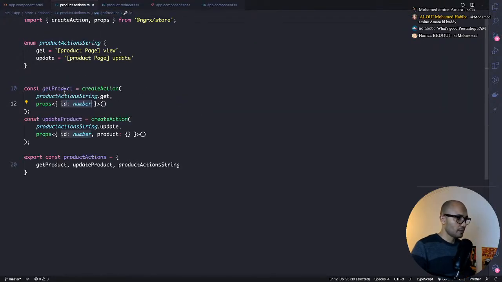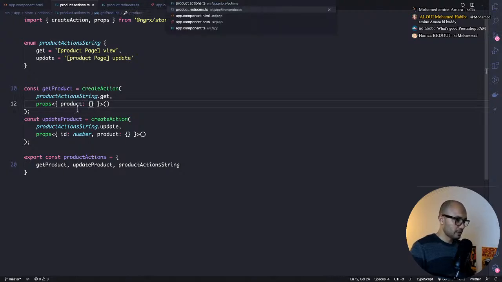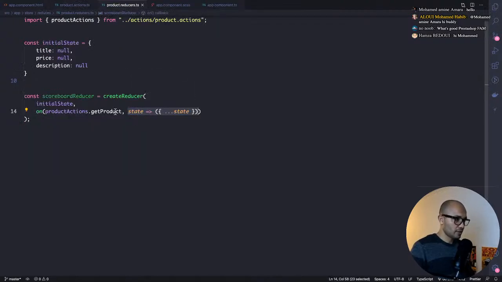So here, sorry for that. Instead of get product like this, here we will be passing an object. So we'll be doing something similar to this. All right, and I'll explain this later. So here we'll have a product as a parameter, and we'll be spreading that inside here.